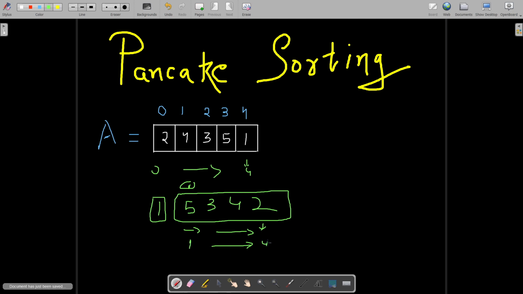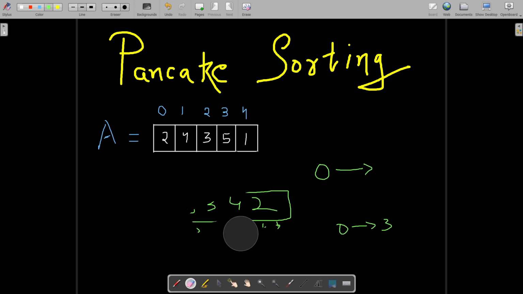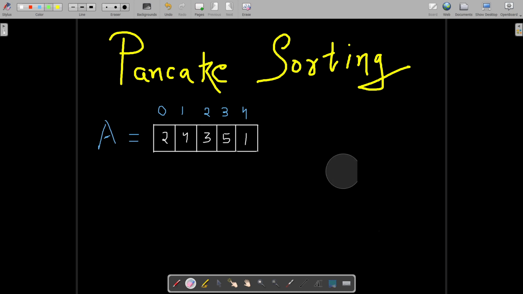But the constraint says you always have to flip from 0 to that position. If you are flipping up to the 4th, then we have to perform the flip from 0 to 4th. Or if we are performing a flip up to the 3rd index, then we have to perform 0 to 3. So if we take 1 initially, we can't form an answer from it.